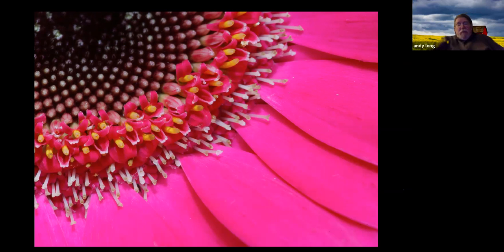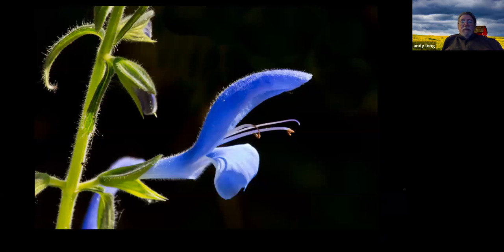You can practice with angles with off camera flash to put some shadows in there and work the details with that. Again, to use my eyes to look for that light angle, light coming from the side, no light on the background to make the subject really jump out at you.